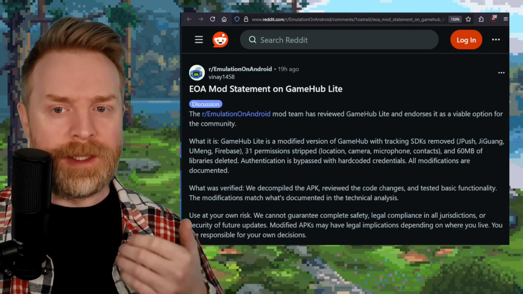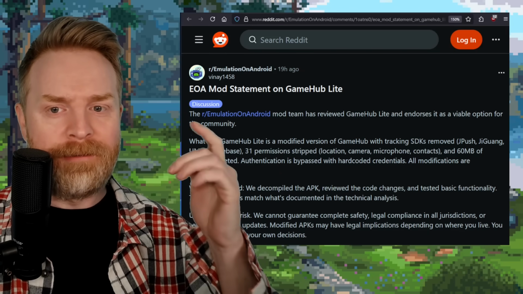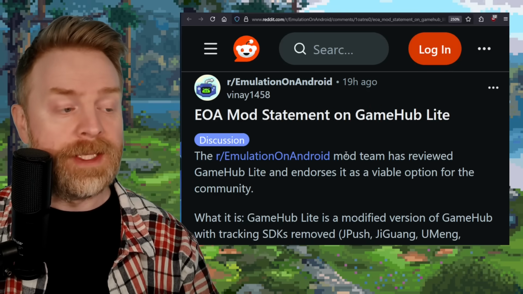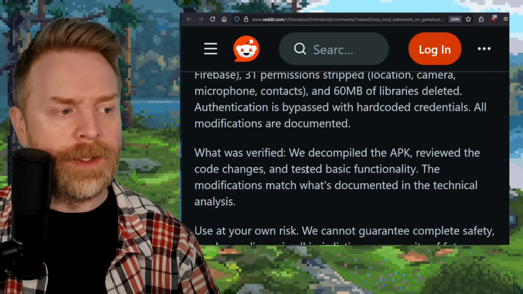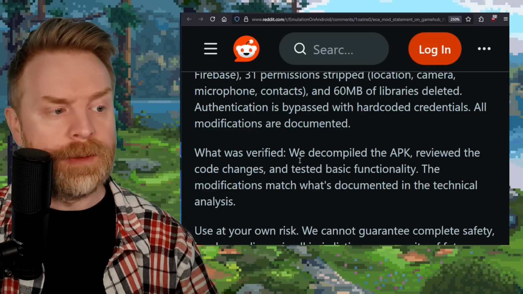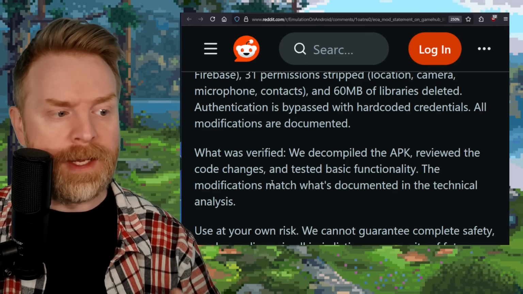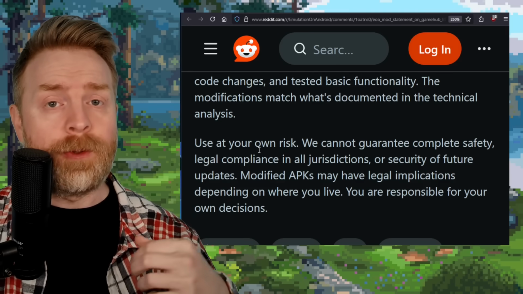Anyways here, it appears that the moderators over at Reddit Emulation on Android have taken a look at the app and have verified that it's fine. So take this statement for what it's worth. They say the Reddit Emulation on Android mod team has reviewed GameHub Lite and endorses it as a viable option for the community. What was verified here? We decompiled the APK, reviewed the code changes, and tested basic functionality. The modifications match what's documented in the technical analysis. However, they do say use at your own risk, and I would agree with that.